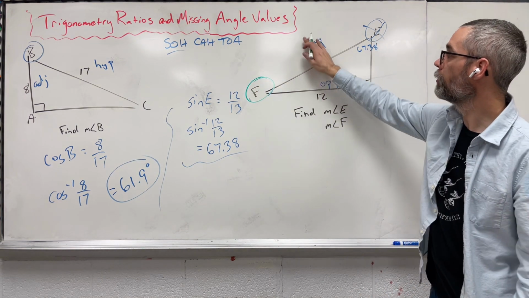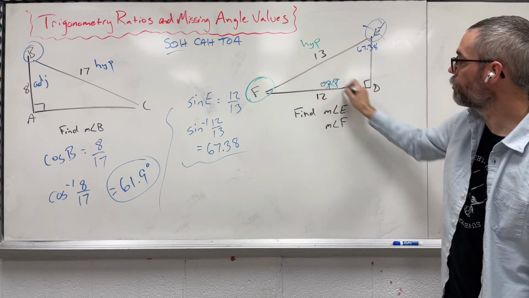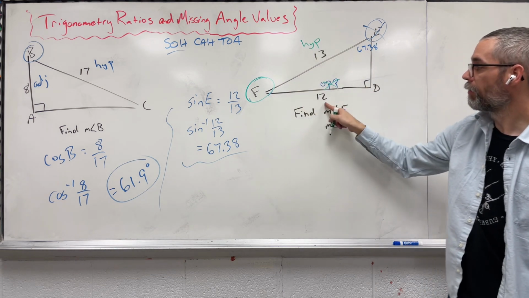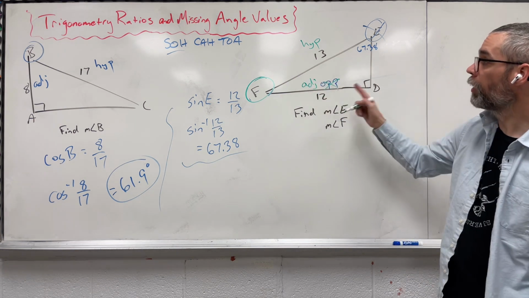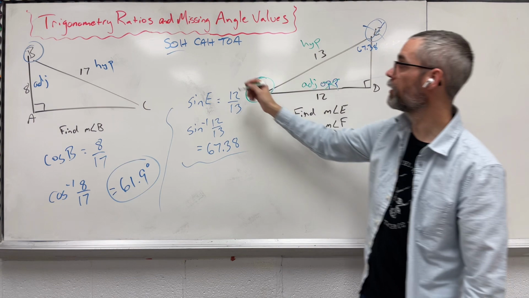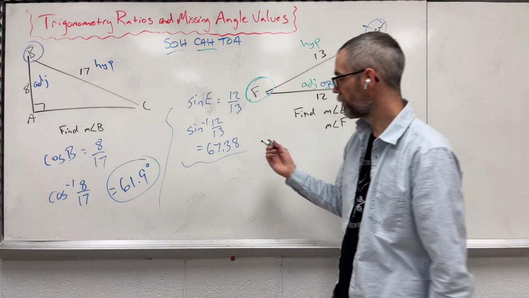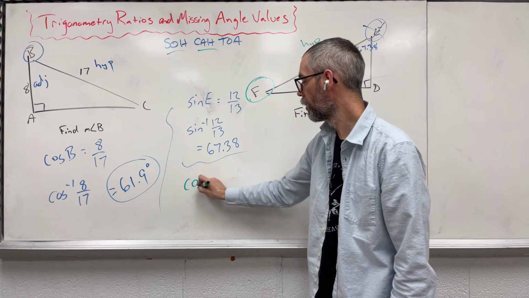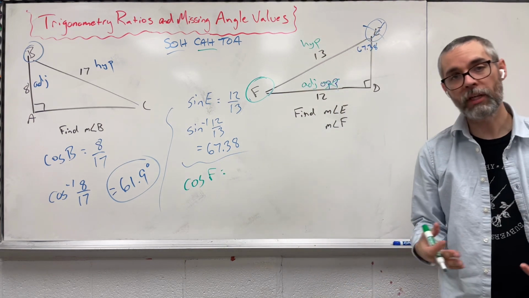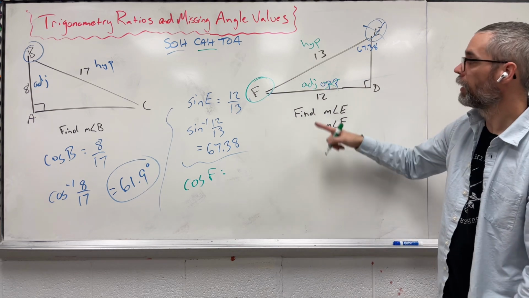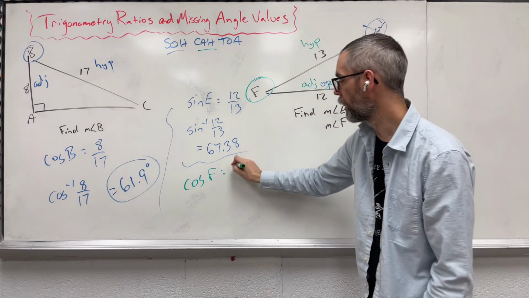Okay, my hypotenuse stays the same, but this time it's no longer opposite. This 12 now turns to my adjacent side. So what uses hypotenuse and adjacent? This time it's cosine. So we can say cosine of, what are we starting from? F equals, now we set up our ratios. We've got adjacent over hypotenuse, so 12 over 13.